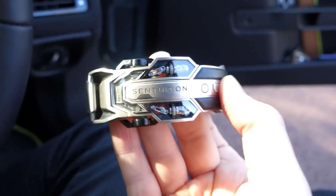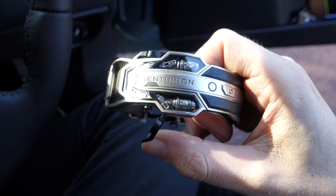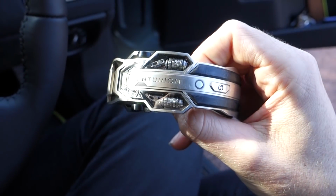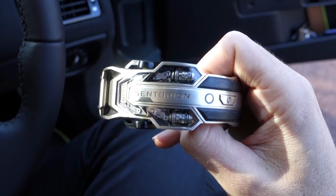I'll just show you. I can't really do it with the two hands. Hold on. Don't know if you can pick this up. Yeah, here we go. Right, so we've got these pistons inside, and there's actually moving parts as well. So you can see that when I close that there, it's all functional and working inside there. So the buttons here are to control and obviously lock and unlock your car, as you'd expect.